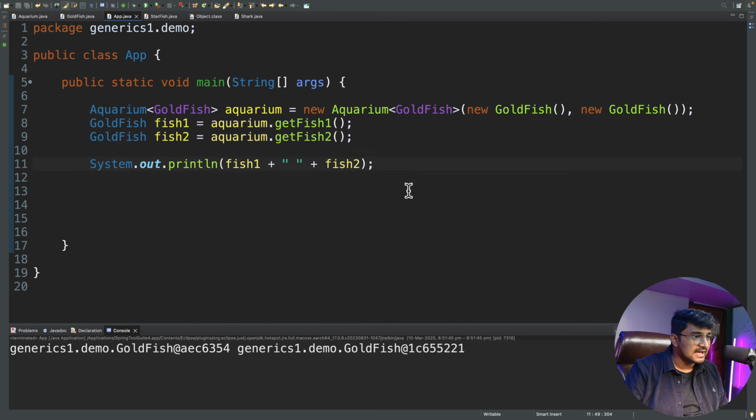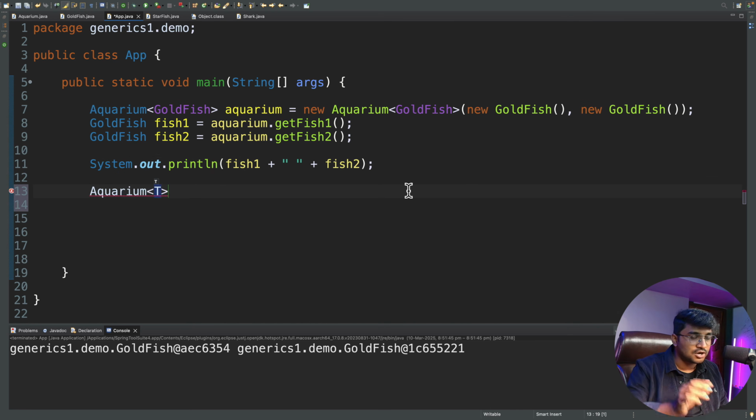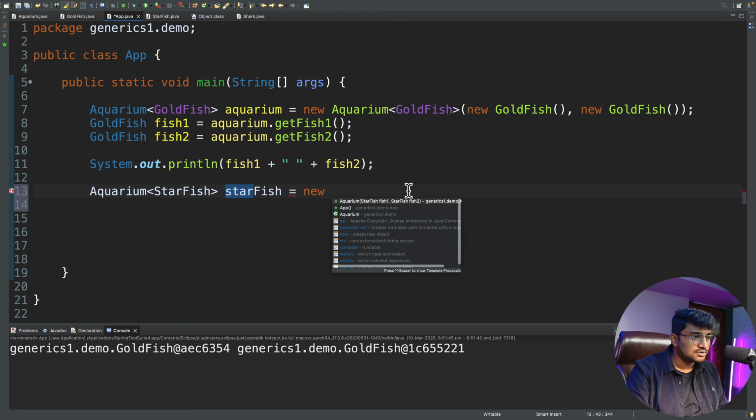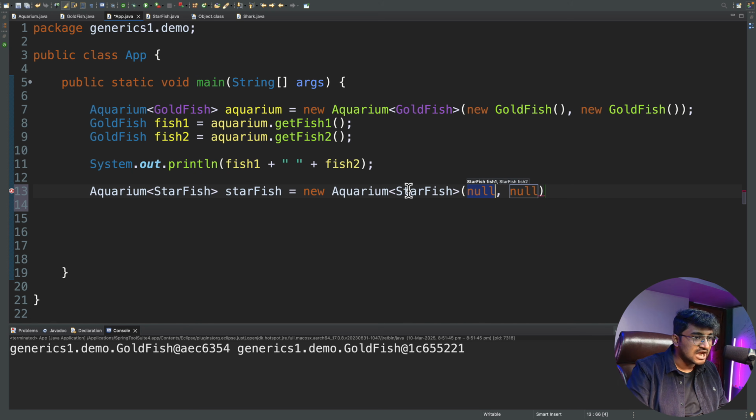So now let's say I'm gonna instantiate the aquarium again. I'm gonna create another object of aquarium, and this time I'm gonna put starfish here. So I'm gonna say starfish is equal to new aquarium of starfish. And here right now, I'm creating this aquarium specific to starfish.